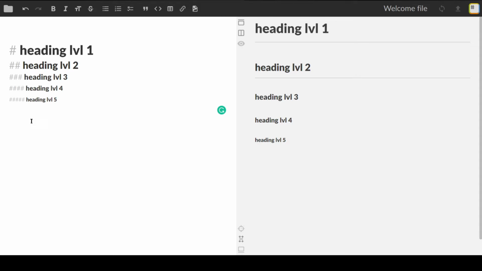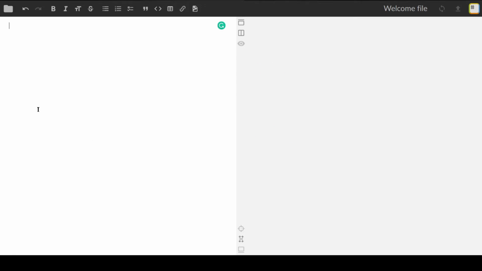So you can see there is a lot of verbosity available just by using the hash as a special character. It's not that these special characters cannot be used anywhere else. It's just that there are a few rules that govern their usage within something else, and we'll see that as we progress. Now this was for the heading that I've talked about.